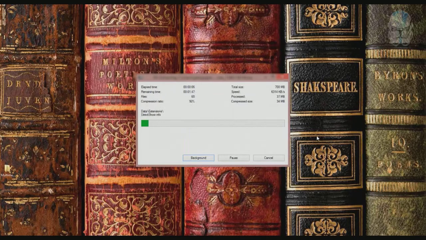So let it do its thing. Shouldn't take too long, he says. I can always pause the video and cut it out or whatever. We'll see. So off it goes, doing its thing.